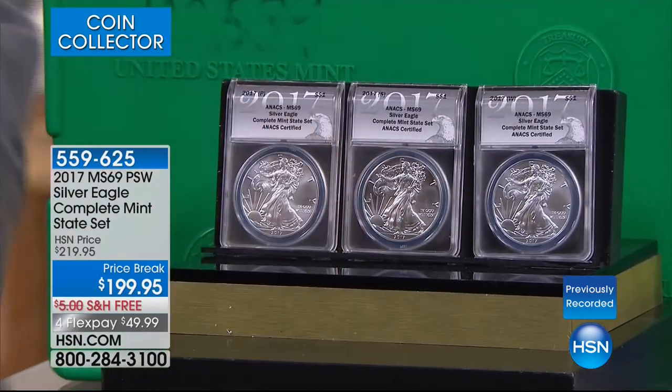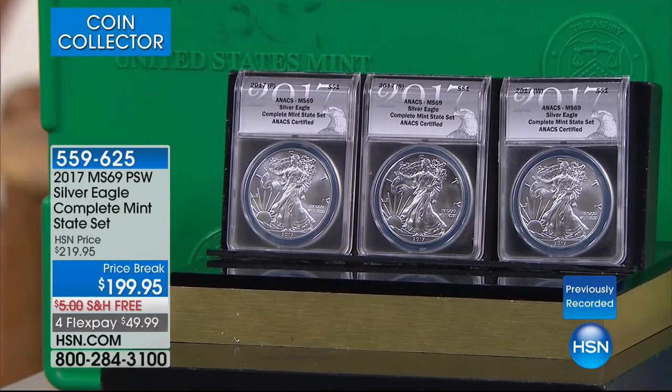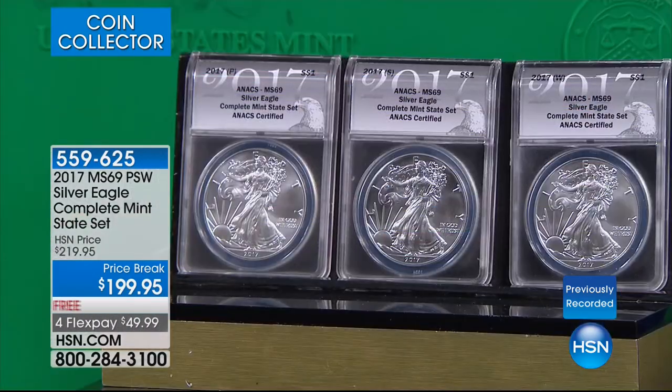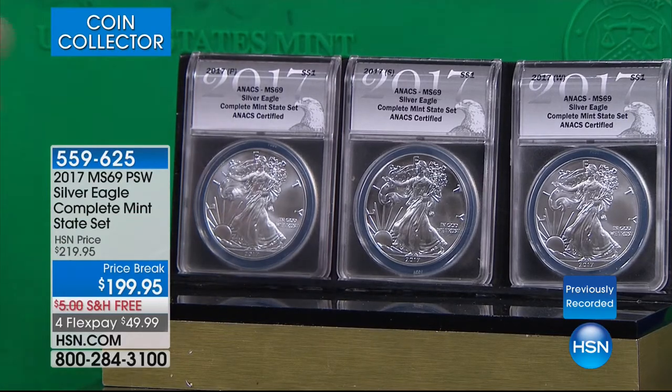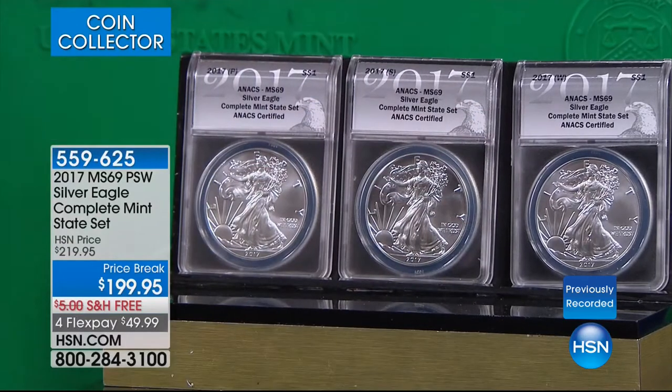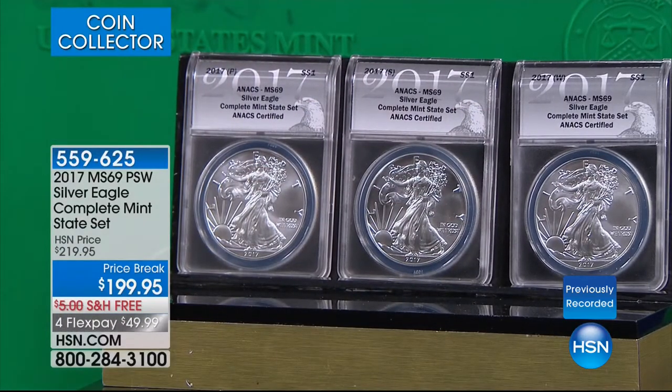So what happens is the United States government has now started talking about these secret American silver eagles, after the fact, and I don't know why or for what reason, they've in essence tried to cover this up, saying it's not important. They go, it doesn't matter what mint they come from. It does when this one is 40 times rarer than this one. So where they come from is of significance and incredible importance from a collectible standpoint. There's absolutely no doubt about it.